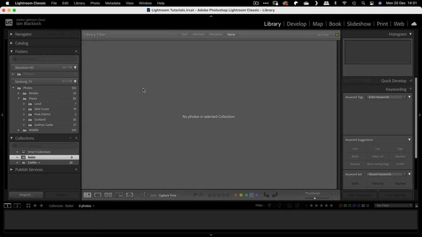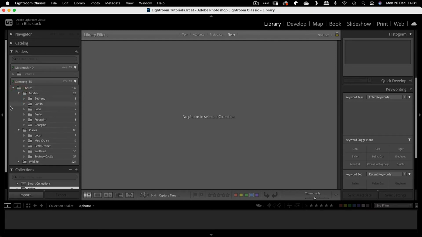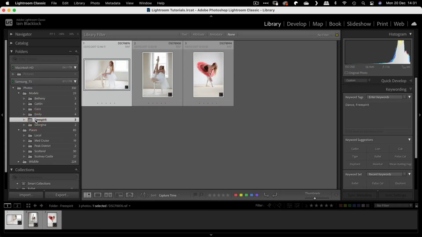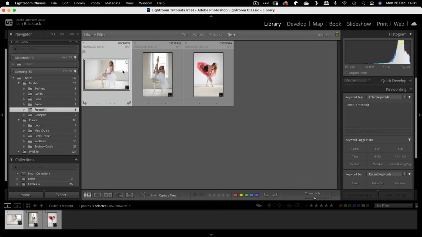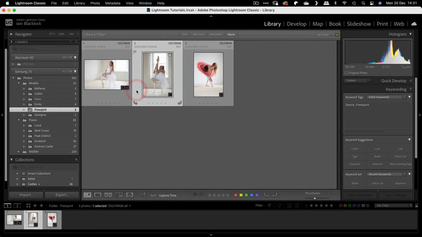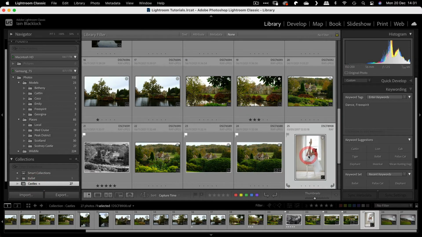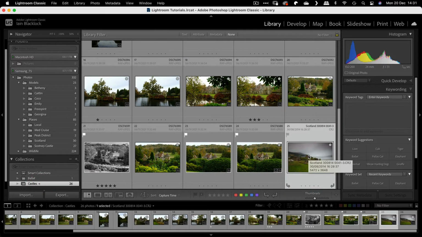So now we've created the collection, we can just add our pictures into it. So if I was to go to models, for example, and I believe we have some under Free Spirit, there's free ballet shots. I can drag and drop these into my collection like this. If I hit the B key now for this one, you'll notice it's added it to the target collection castles. Because I didn't change that, the plus is still here. So I don't want to do that. If I click on castles, I can delete it from the collection just by hitting the delete key.